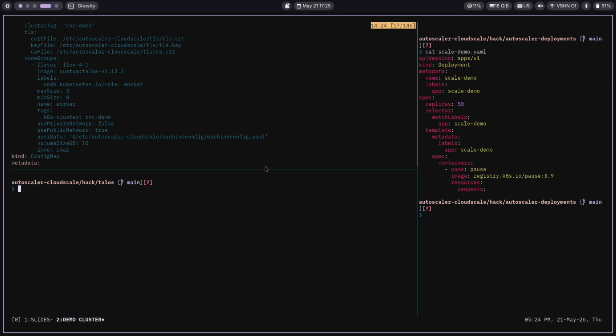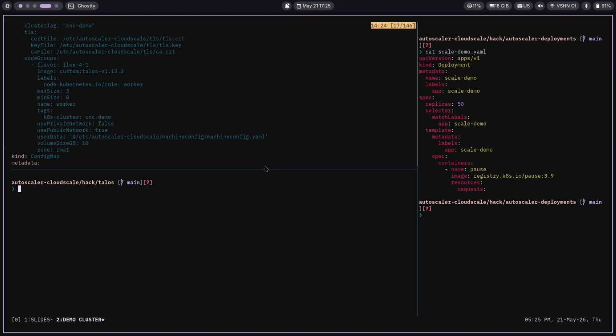Okay, so on the upper left side, that's the configuration of the autoscaler. And here, the most important bit is this whole node groups block, where I tell it, okay, use this custom image. In my case, that's a Talos image.